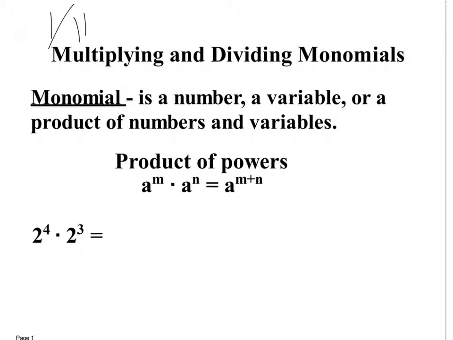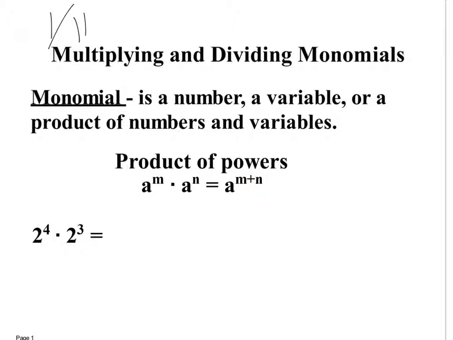And this is the rule they give us. It's called product of powers. Product is a multiplication problem. When you're multiplying products, then you would add the powers. Here's a to the m times a to the n. So we're going to combine that. The base doesn't change. A stays the same. We just add the exponents. So when we multiply bases, we add the exponents.